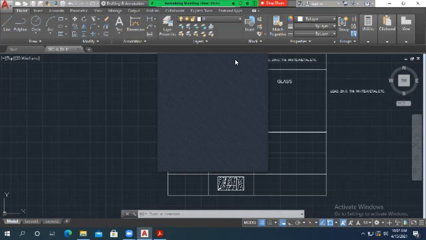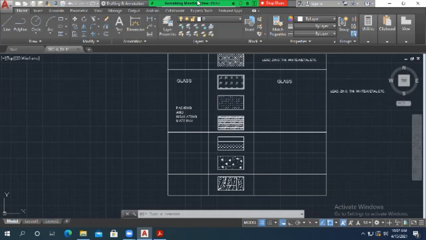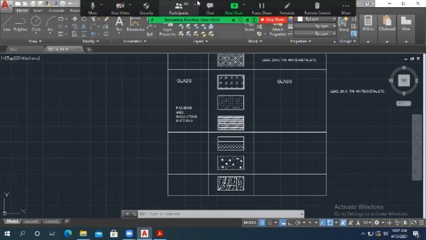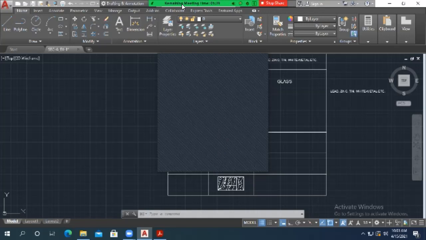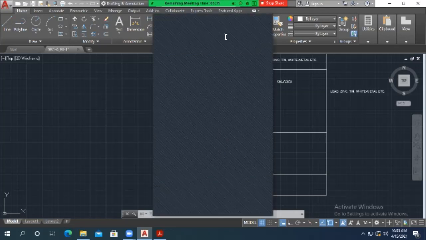Screen is blur. Is it still now, or has it changed? Is the screen still blur?